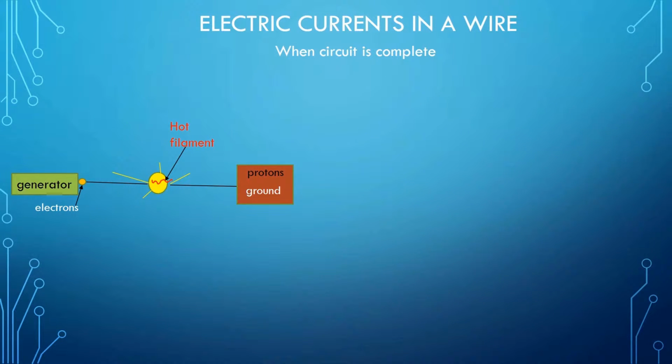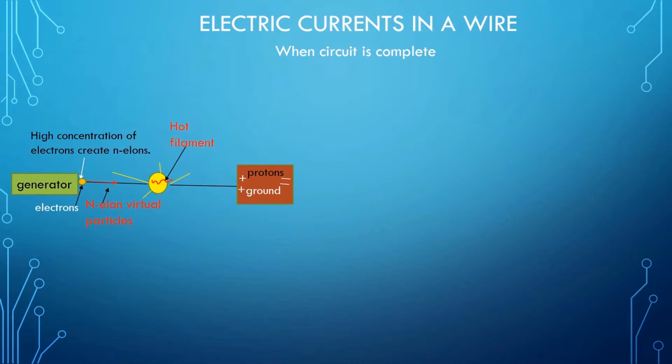Let's begin with this simple picture. The generator is creating a high concentration of electrons in the wire. Of course, the high concentration of electrons create an abundant number of anilon virtual particles that race down the wire. The anilon virtual particles bang into the electrons they meet. This pushes the electrons from an area of high concentration at the generator towards an area of low concentration at ground. In addition, the high concentration of anilon virtual particles push the electrons away from the protons at ground.